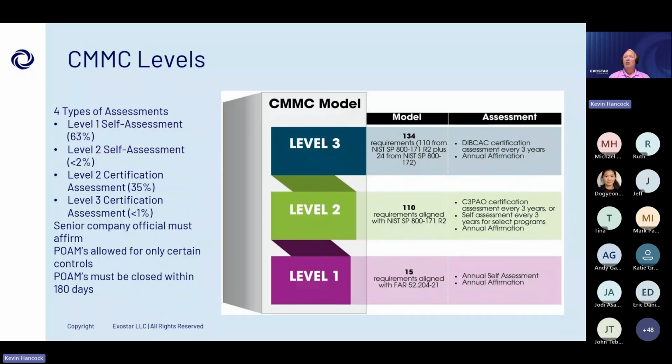Now, only a small portion of organizations, less than 2%, will be able to do the self-assessment and the annual affirmation. Those are going to be determined by the contracting officer when they let the contract. So it won't be something that you can request.